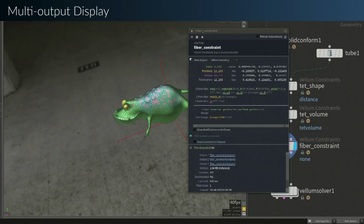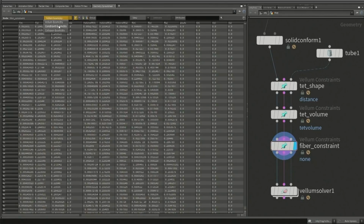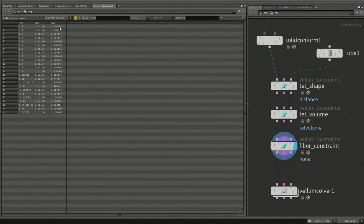And this is really useful because previously you would have to put down a null, connect it to the output, and examine the geometry there. So now not only can you use the middle mouse button information, but you can also tell the node itself to show me the data from each input, not just look at it in the middle mouse button, but update the viewport. And of course, as you would expect, this is also extended to the geometry spreadsheet. So you can just select which output you're viewing and get the results there. So this is really just a huge improvement to your workflow with these sort of chained nodes where you really want to be sure what data is being passed along which wire. So this is just a way of really elevating the overall workflow for these new types of nodes.